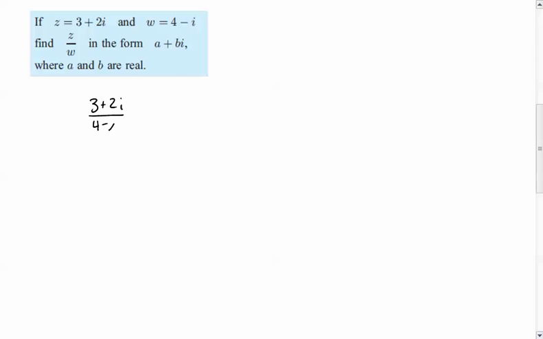by 4 minus i. Now, in order to get rid of this complex number on the bottom, complex numbers are very similar to many other things. We don't like decimals in the bottom. We don't like exponents in the bottom. We don't like irrationals, the square roots, in the bottom. Similarly, we don't like to have imaginary numbers in the bottom. So in order to get rid of an imaginary, of course, we multiply by its conjugate. So we're going to multiply by the conjugate, 4 plus i.